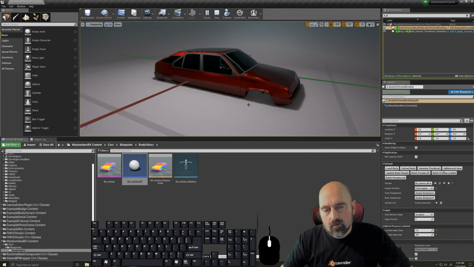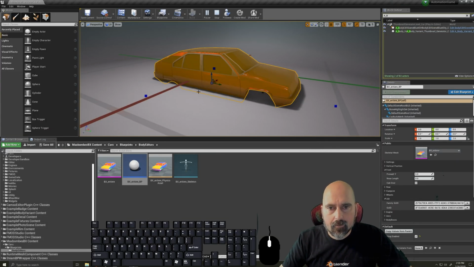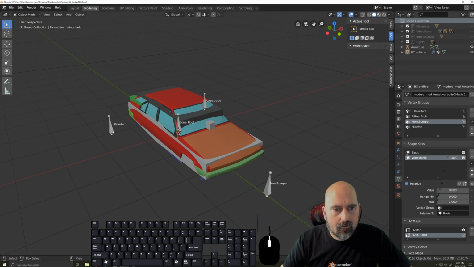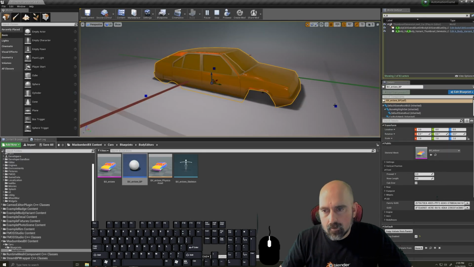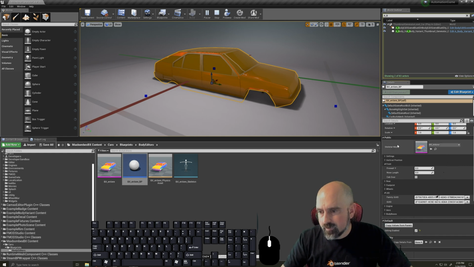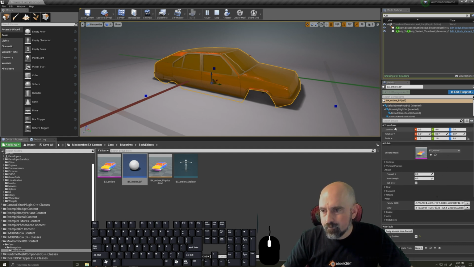Now what we're going to do is come over here. We'll actually click on the body itself, and you'll see these little blue boxes here. Those are your bones. You'll remember we set those up in Blender right here. They're little blue boxes. Anyway, we'll set those up here in a second. Before we jump ahead, now that we've clicked on the car, you'll see that you have our little variant right here. Let's go ahead and start opening and filling these out.